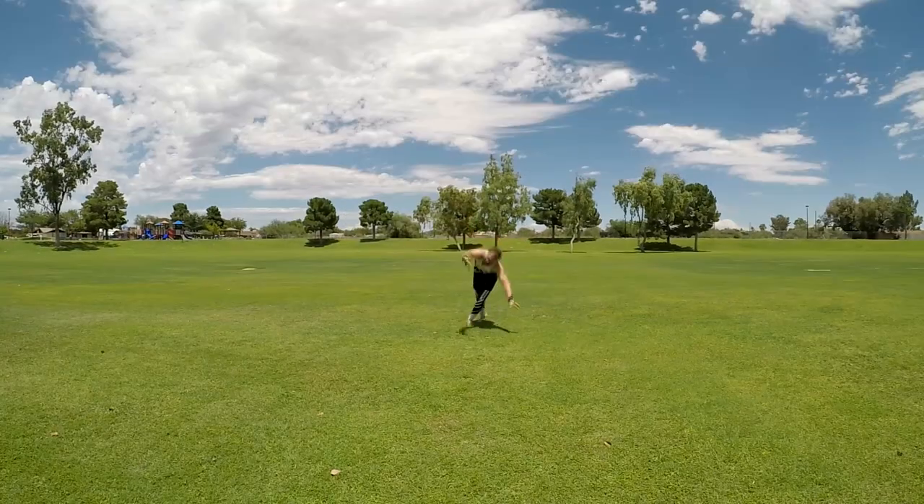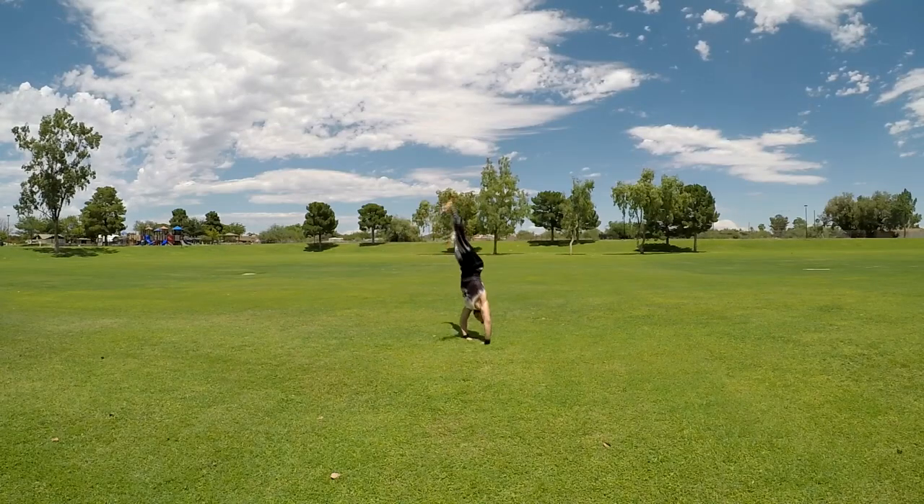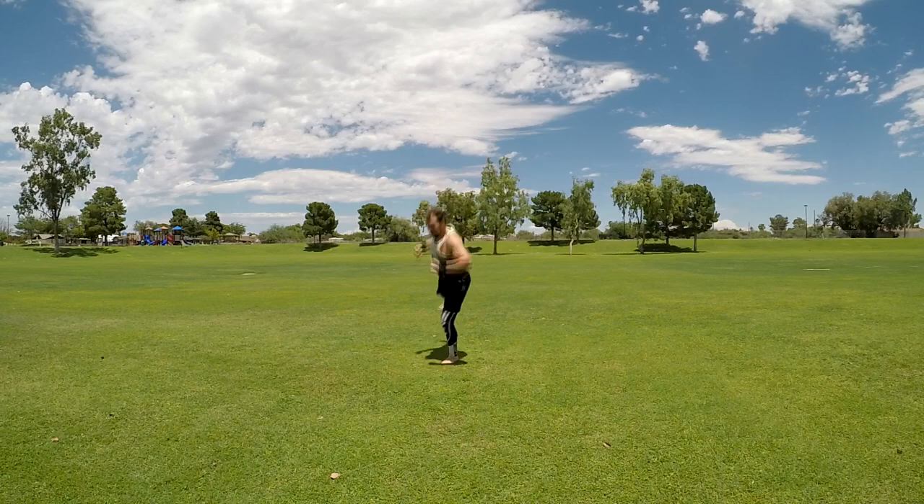Is your cartwheel rebound more of a sideways setup where you're traveling sideways and then rebounding sideways? Or is it a hybrid of the two where you're starting off forwards and then ending up a quarter turn sideways? You have to figure out which one of those is going to be your setup, because that's going to make it a lot easier to learn the next part — how you're going to twist.